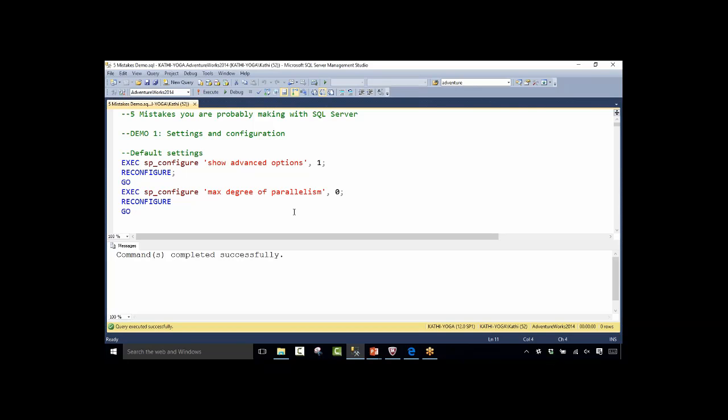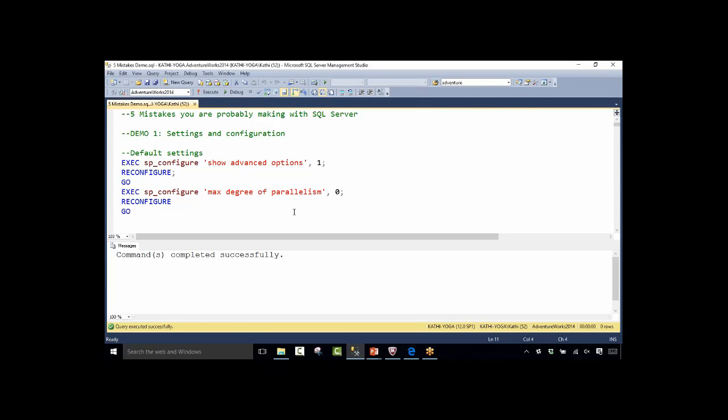By default, it's at 0. What does that mean? Does that mean that it's turned off? No, that means let the engine do whatever it feels like. If you've got 64 cores, we could break this down into 64 pieces. You've got 4 cores, break it down into 4. So in other words, at 0, I think it's up to a certain number of cores, I think it's 64, that it'll break it down to. So, you know, that's nice. We want SQL Server to be able to do this, to break this big problem down. But sometimes, like I said, there's overkill.